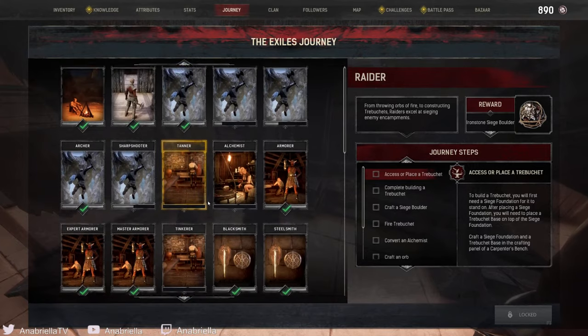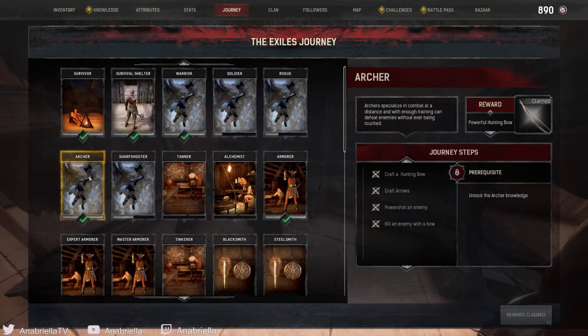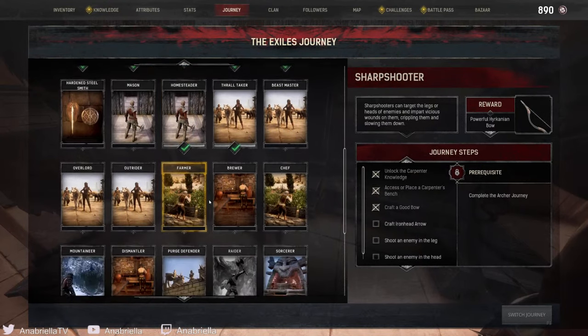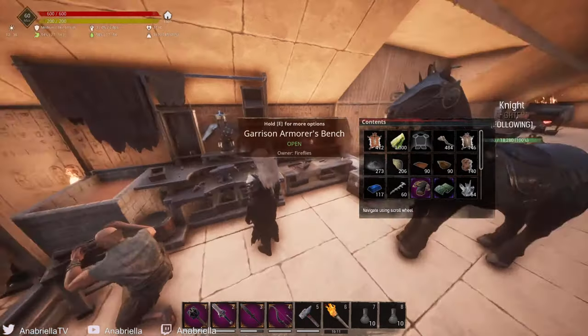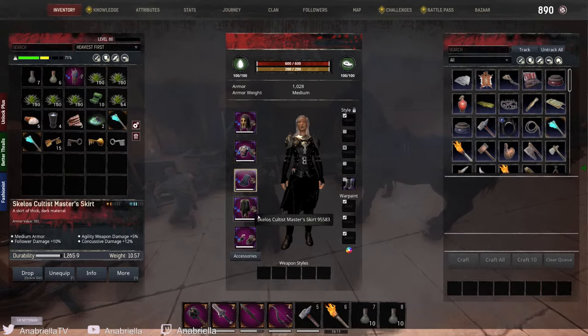Where is it, peeps? Is it the archer, sharpshooter? I think there's probably another one, isn't there? Anyway, yes, I think the ranger comes up after I do that one. That will give each piece of my armor 8% agility.